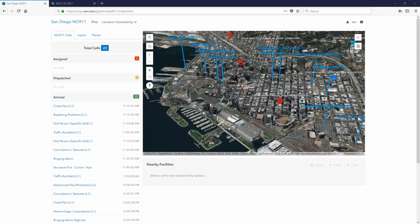After you've obtained and refined this 3D data, you can begin utilizing 3D content in a variety of software like ArcGIS Pro, CityEngine, ArcGIS Online, and ArcGIS Enterprise. So ArcGIS provides a 3D web GIS platform that can improve your dispatch and response. For example, let's go ahead and take a look at this 3D application you see here of San Diego.